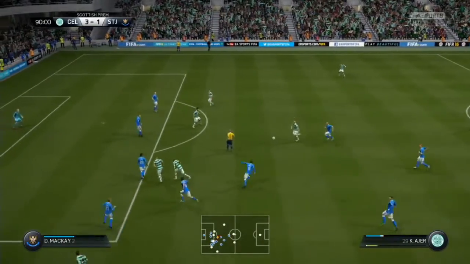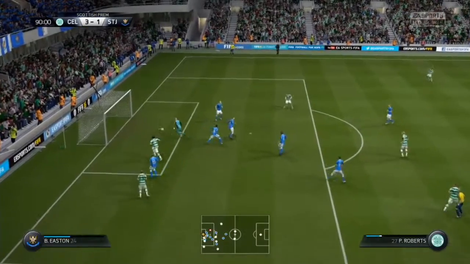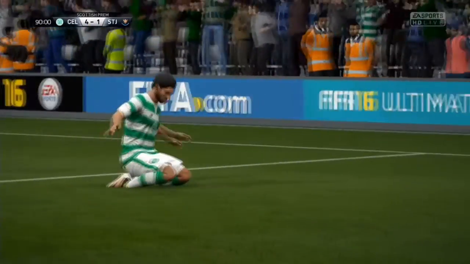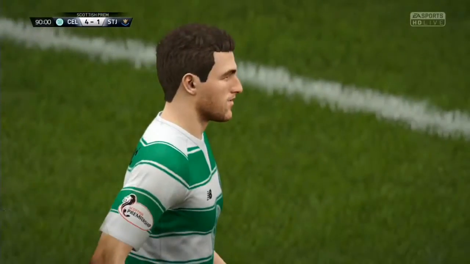Allen gives that ball back to Ayer. Ayer takes a shot with his left foot. Keeper saves it. Back to Kazim. First goal, no. That's off the crossbar. Big comes off the keeper. And it goes into the back of the net. Bizarre. Very, very bizarre goal to score there. But anyway, it did go in.